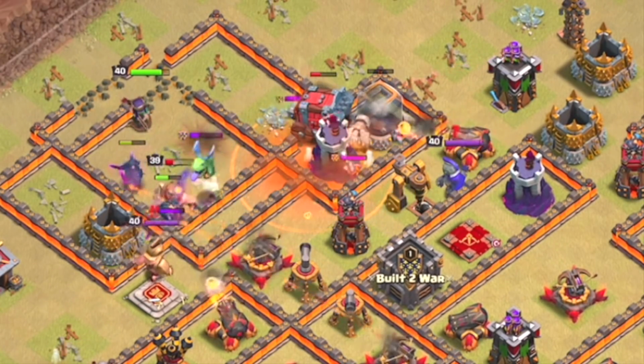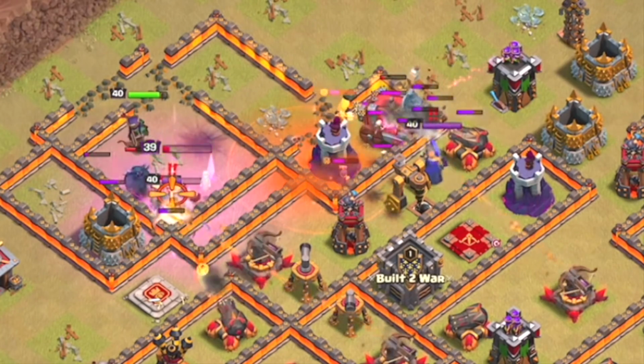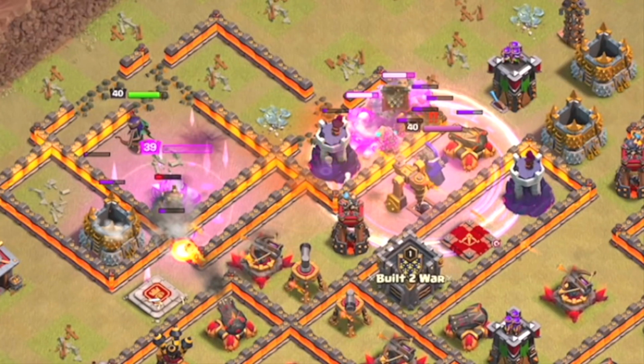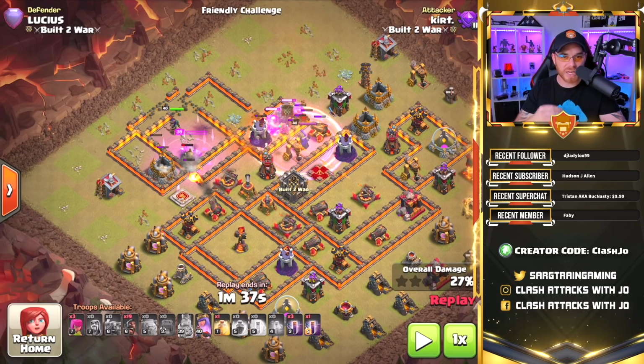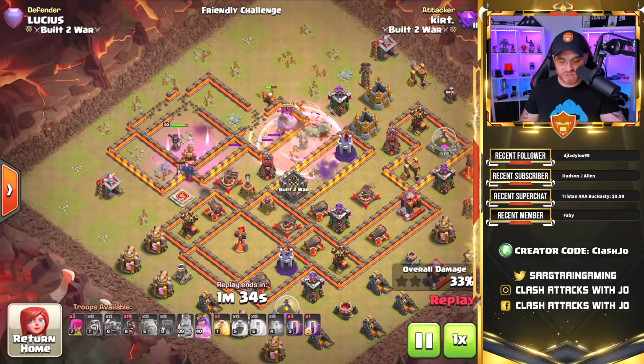All right, so we got the freeze spell down. The heroes are working on the enemy clan castle troops. Queen's taking out the baby dragon. King's ability is going to be used, and the wall wrecker is going to be popped in this location. Notice the rage spell as well as the heal spell. This is intended to keep the bowlers alive and keep them beefed up, and that way they're going to take down this queen as well as eliminating multiple defenses in this location.